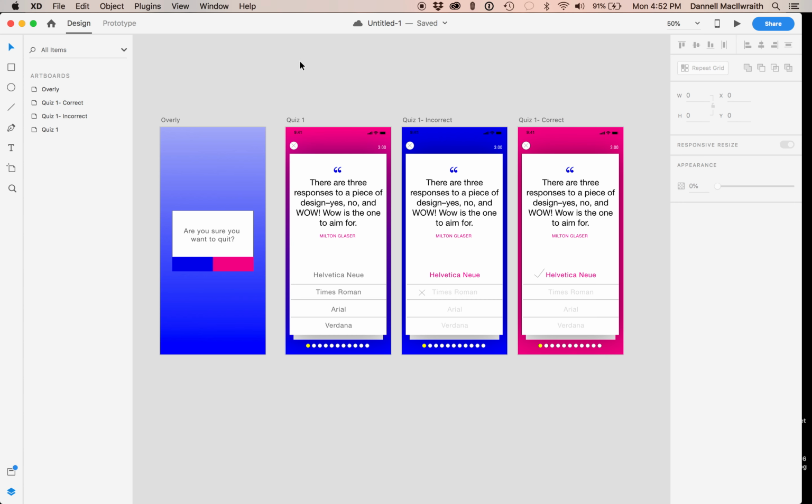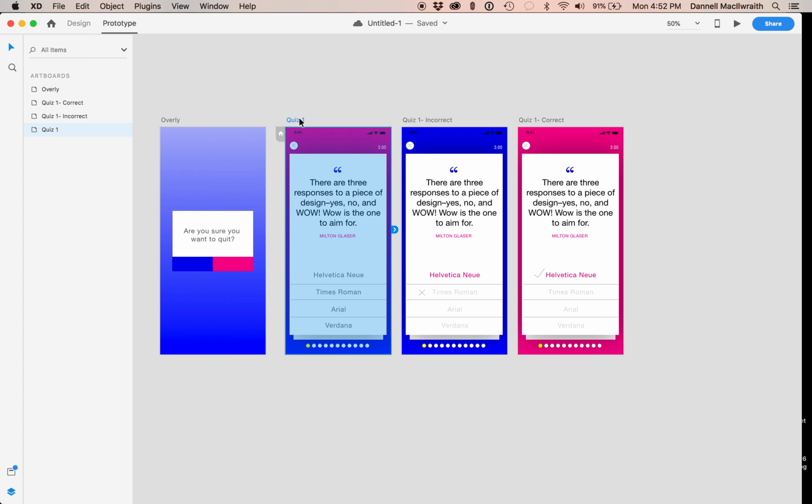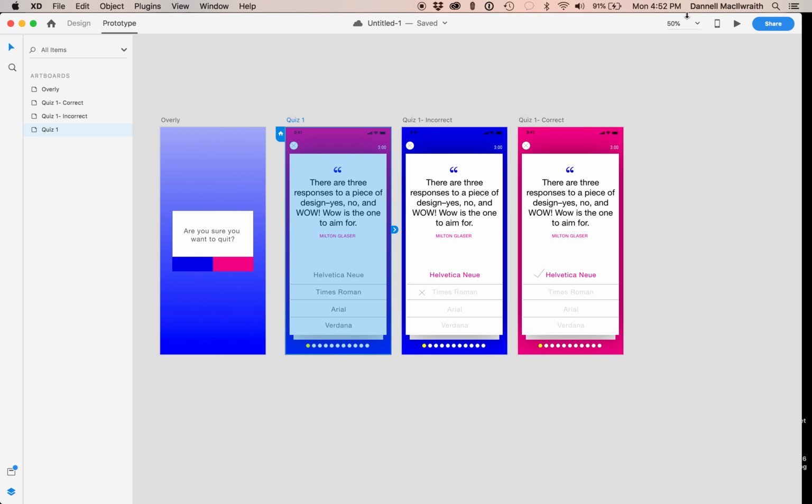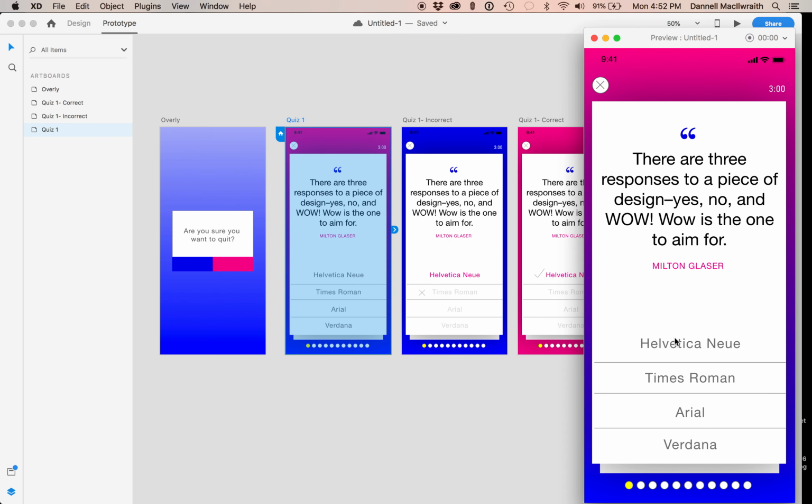So the first thing I'm going to do is jump over to prototype mode. So I'm switching modes. And what we can do here is I'm going to start with this one, which I'm going to make my home screen. So the first thing I can do in prototype mode, see this little home button to the left? If I click this, it's going to make sure this is the page that we always start with. So when I hit play, this is our screen. All right, that sounds great.